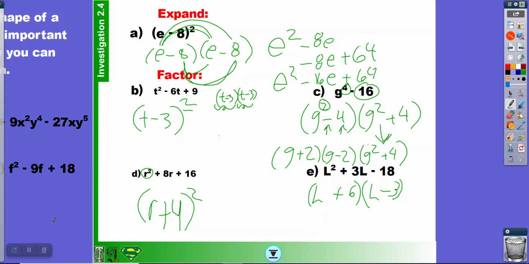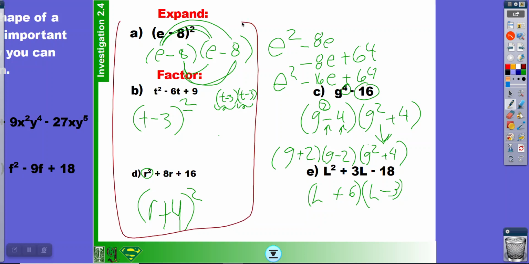Now, the one thing I would like to show you really quick, the bonus we have for this warm-up, is this. Problems A, B, and D all have something in common. What do these 3 problems all have in common? They're not differences of squares. C is a difference of squares, but A, B, and D are not. It's in your factoring checklist. Go check your factoring checklist now.